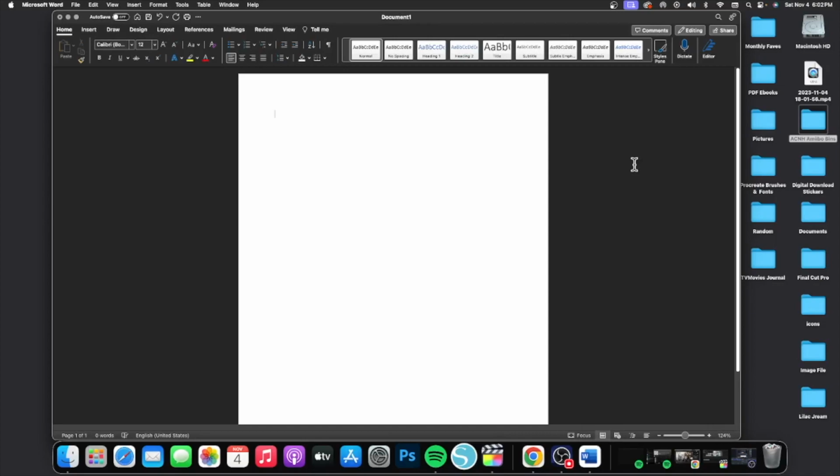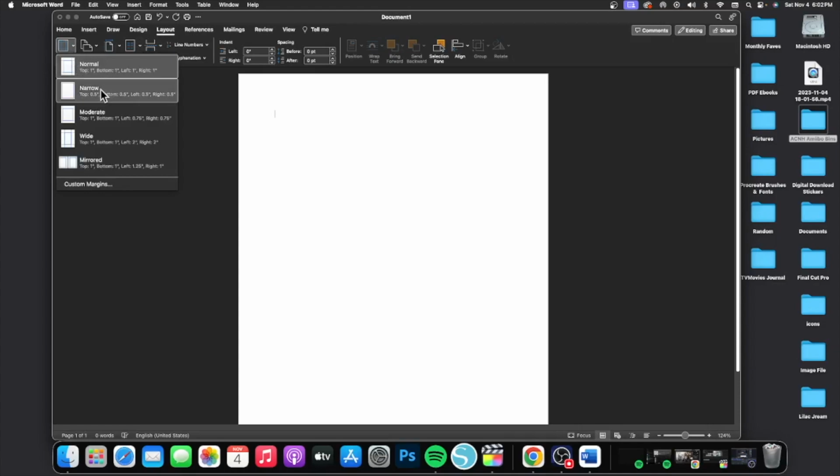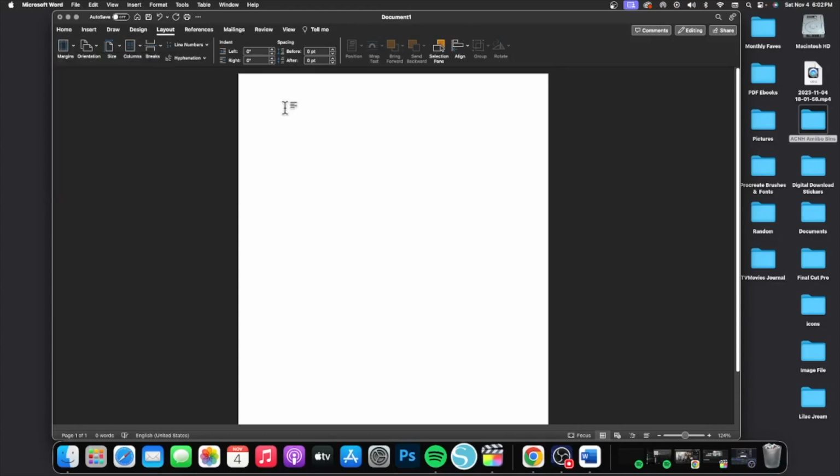I like to adjust and create my square icons in Word. So I pulled up Microsoft Word, and in order to get the most use out of my paper, I like to come in here and change my margins. So first I will go into Layout and Margins and change it from normal to narrow, so it gives me more space. Now, if my computer starts doing the spinny thing, sometimes it's really slow, I will try and edit that portion out of the video in order to keep it concise, but let's go ahead and get into it.